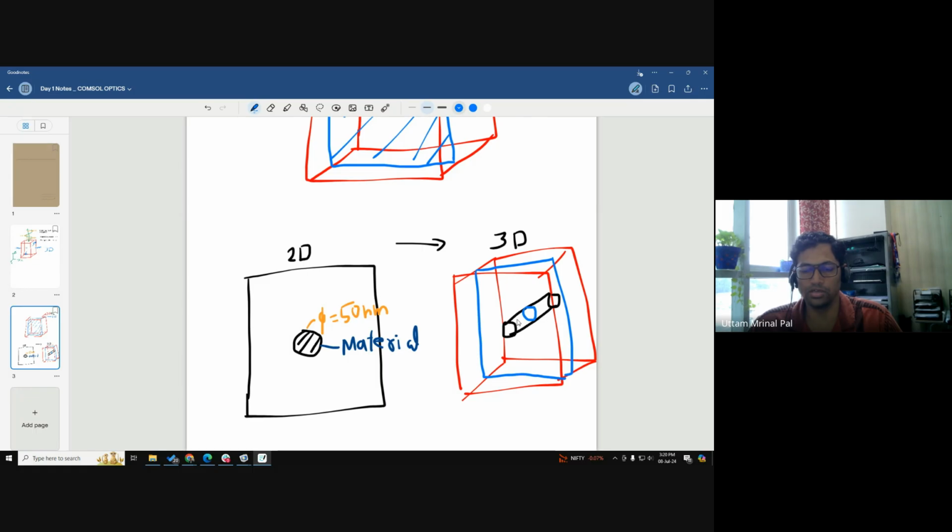So whether it is a sphere in the center or a nanorod, both of them will have the same cross section, right? But if you model in 2D this kind of geometry, it will always translate into a rod. It will never be translated into a sphere. So just be careful when you model in 2D, because you always need to make sure how it actually looks like in 3D.